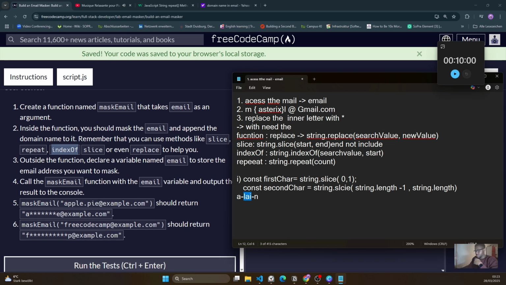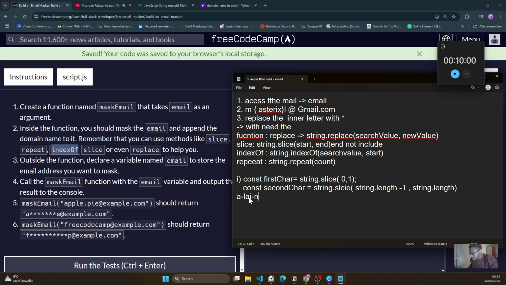Instead of removing the first and the last character, it should instead remove the first character, take the middle characters, calculate the length, and repeat the asterisk. I think that should be the solution.